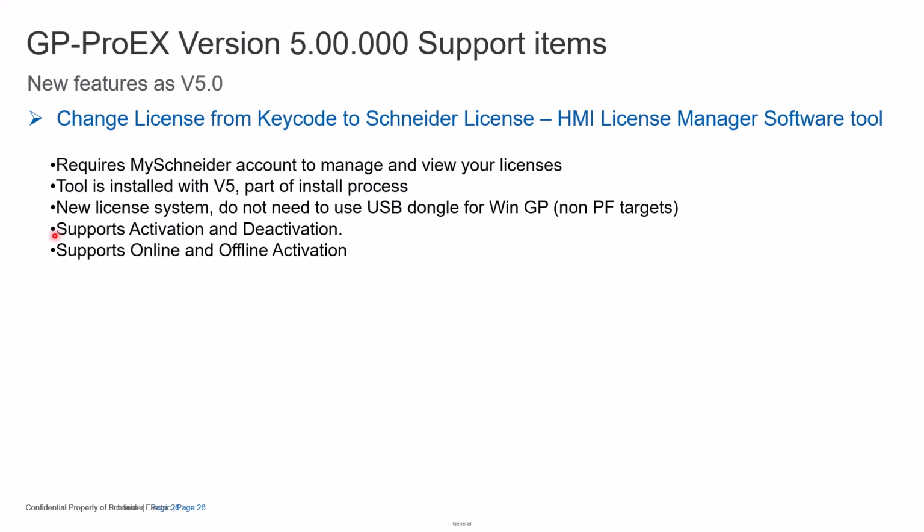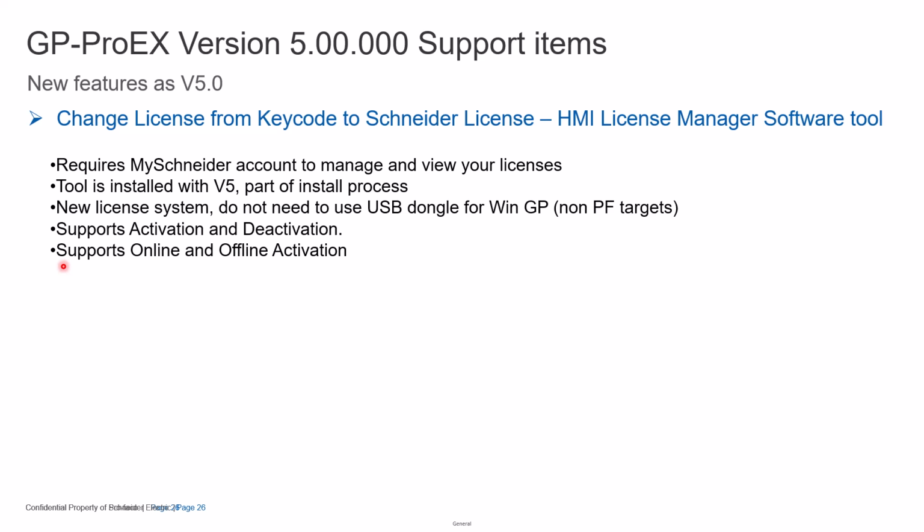Okay, and then because we're going to have this My Schneider account, the HMI license manager software tool will allow you to activate and deactivate your software. So you'll now be able to move your licenses from one computer to another on your own through an activation and deactivation process. And the activations for the software, you'll be able to do online.